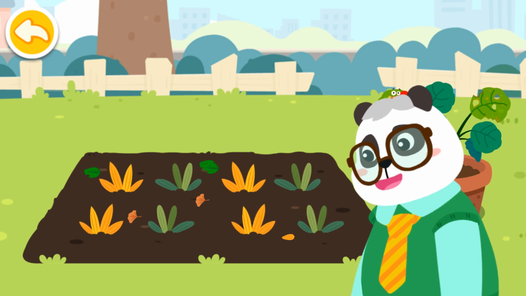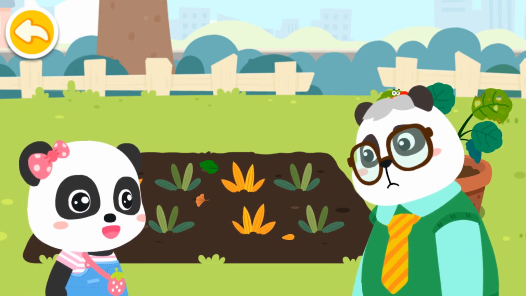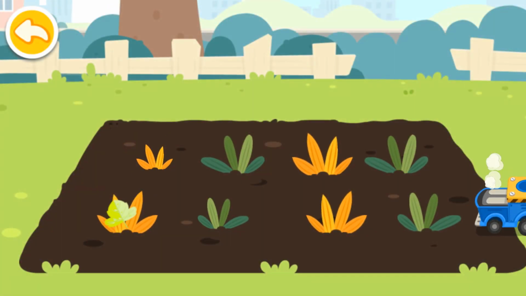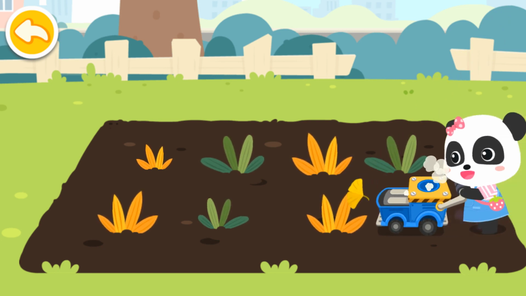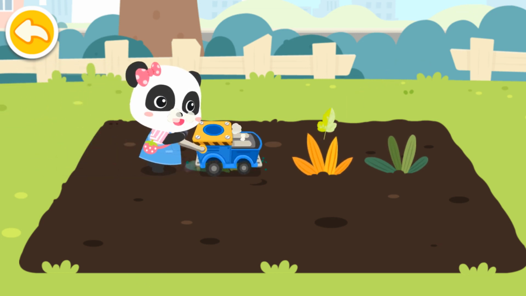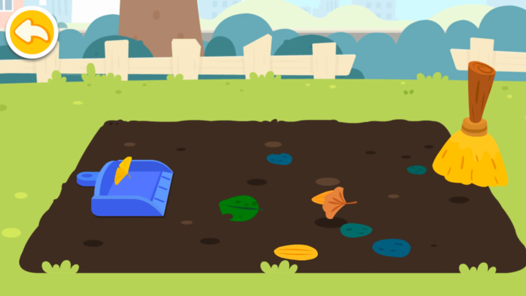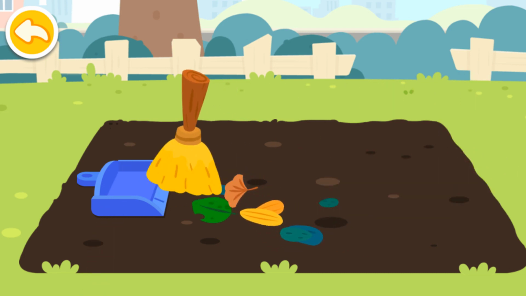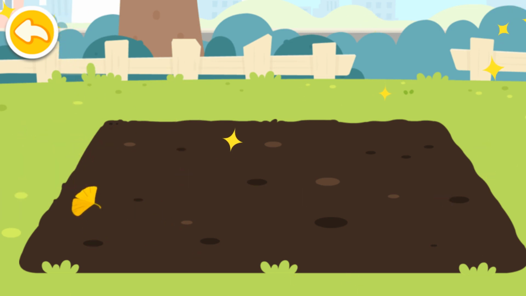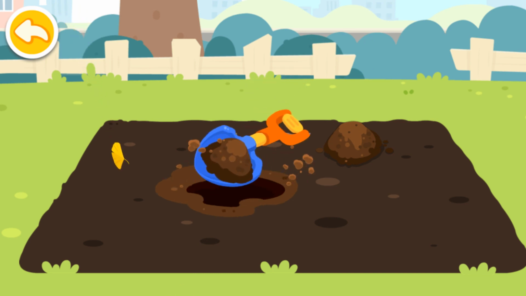Look at the mess in the yard. Don't worry, Daddy. I'm here to help. Let's weed the yard. Dig a hole and plant a sapling.